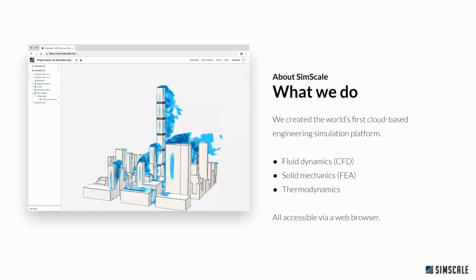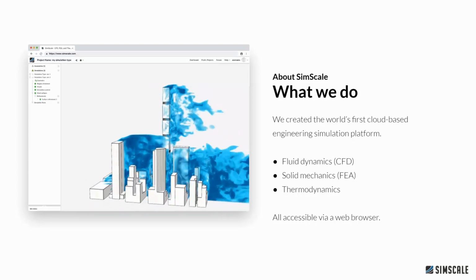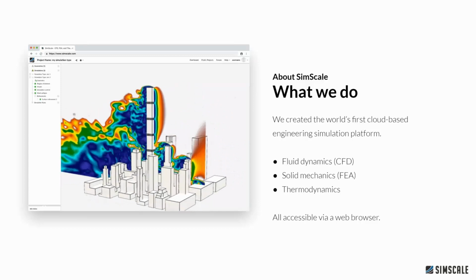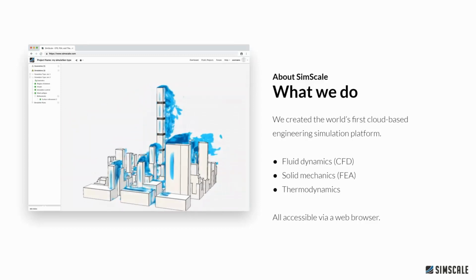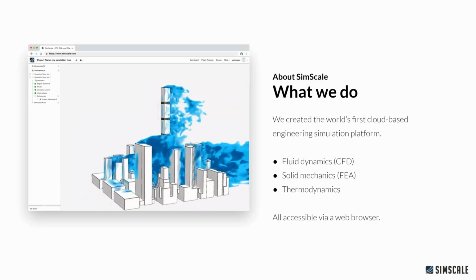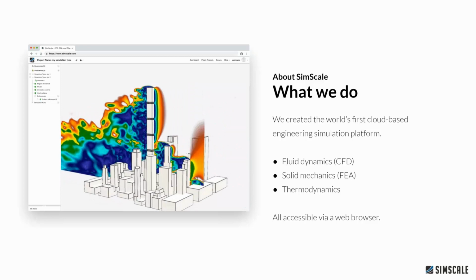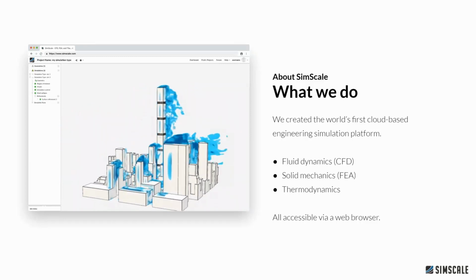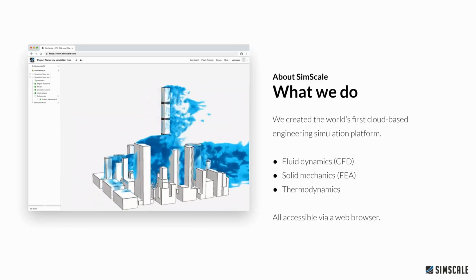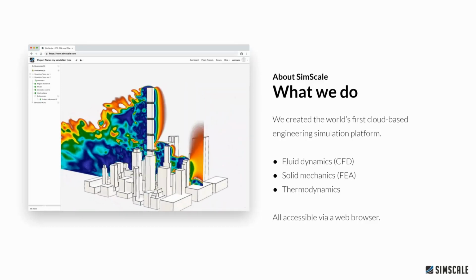So that's who we are, but what do we do? We provide a cloud-based engineering simulation platform, and by that we offer computational fluid dynamics, solid mechanics and thermodynamics all in your browser. So we've got pre-processing, including some CAD cleanup, meshing, simulation setup, simulation solving, all the way to post-processing, actually getting your results.